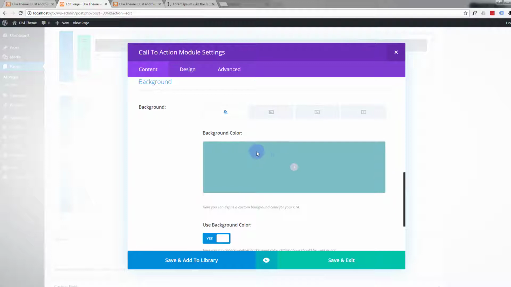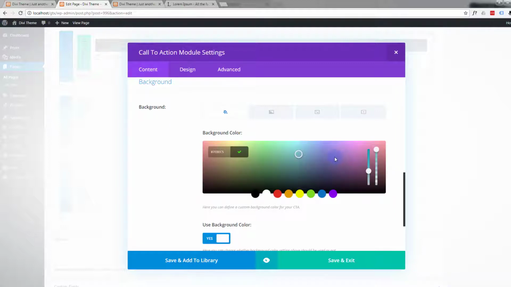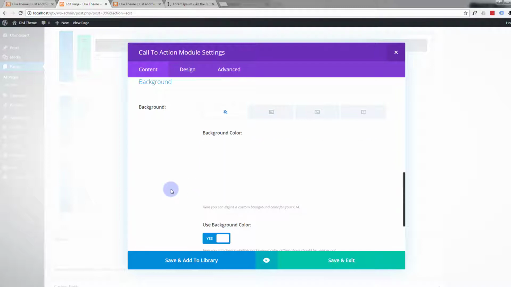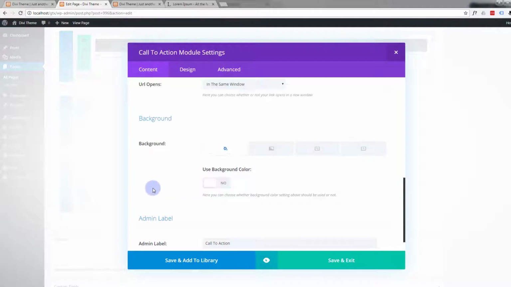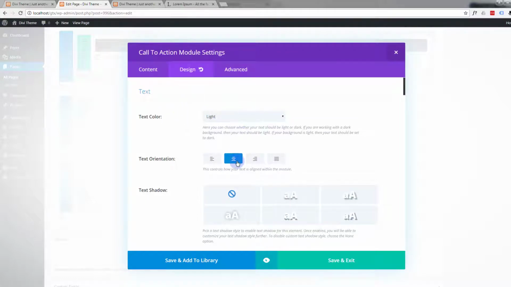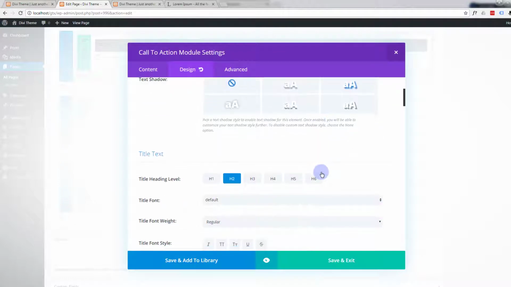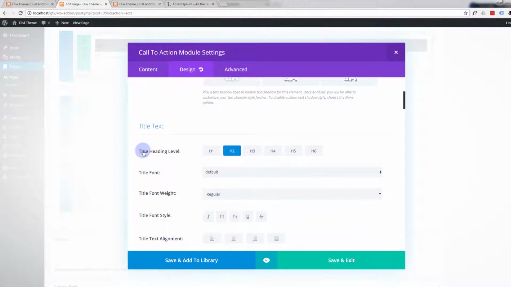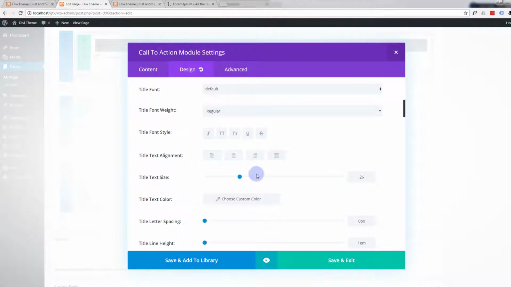And this, I really don't want a background color, so just pull this slider all the way down, which will make that totally transparent. Well, we can turn that off, not use one at all. There you go. Okay, so we've got a little something in there. I want the text to be light. Text is already light. Do I want it centered? I think I probably want it left. Don't want any text shadow. Might want to bring that title heading up a bit. 26 actually.